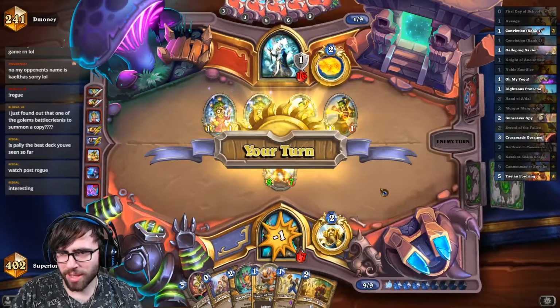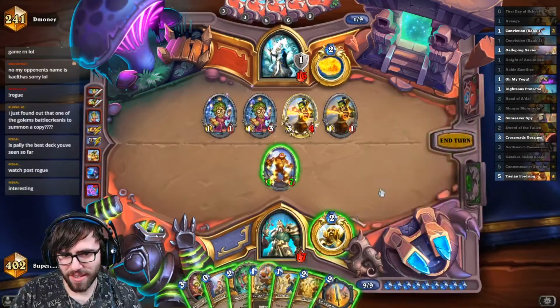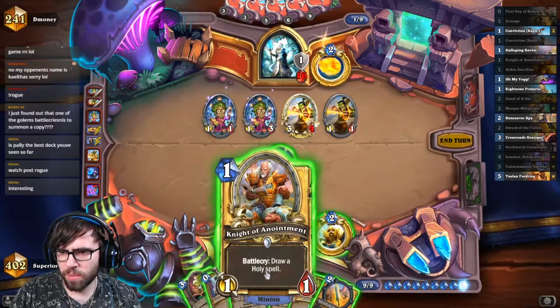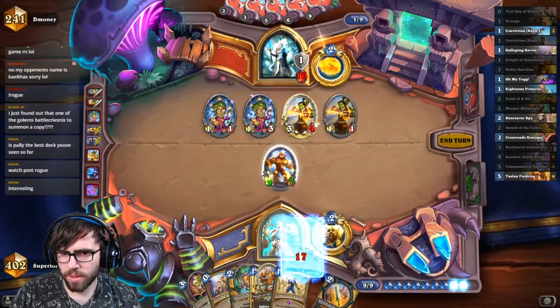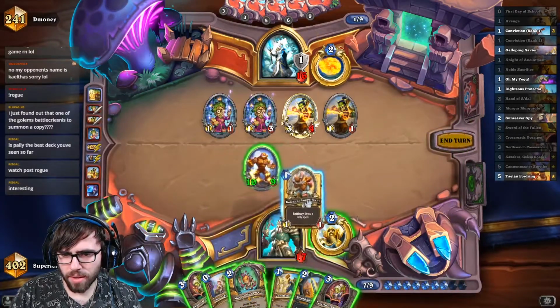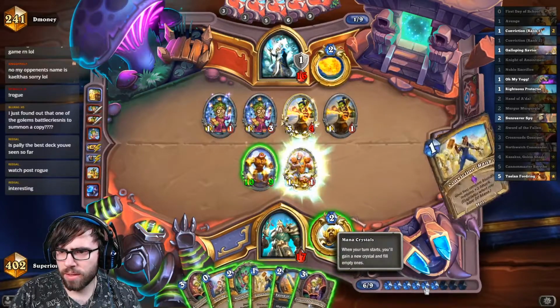Well, yeah, Watchpost Rogue, man. It's legit. I think we can make this lethal. Yeah, this will always pull Conviction at this point. This is 10. Yeah, this is lethal. May the light grant you peace.